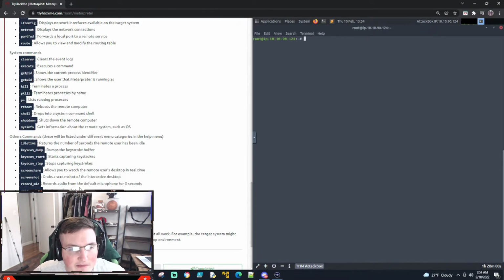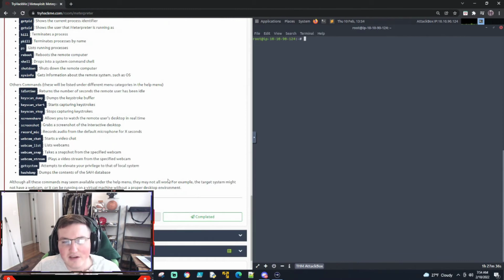If you take over your buddy's computer, let's say you have an old Windows laptop that you want to mess with, you can use these to take screenshots of the interactive desktop. You can actually take a screen share, which allows you to watch the remote, and we'll do the screen share today so you guys can see it. It's really cool. It's just fun to do, and you can watch what someone on that machine is doing.